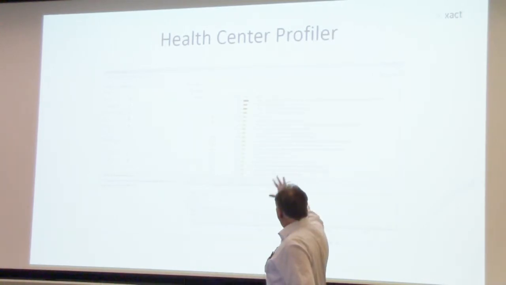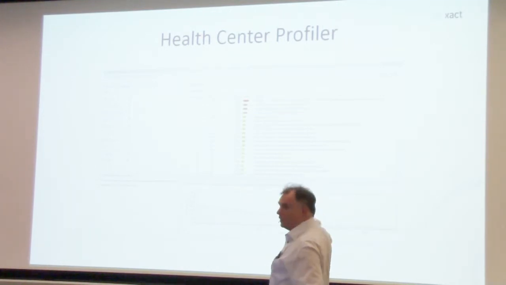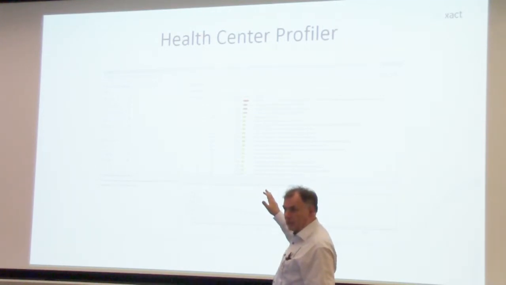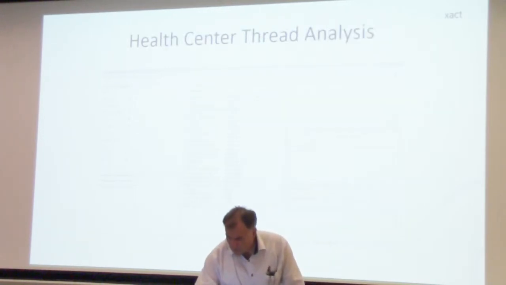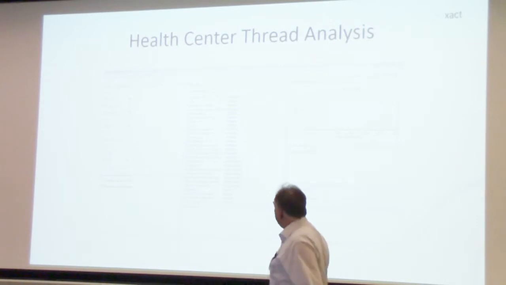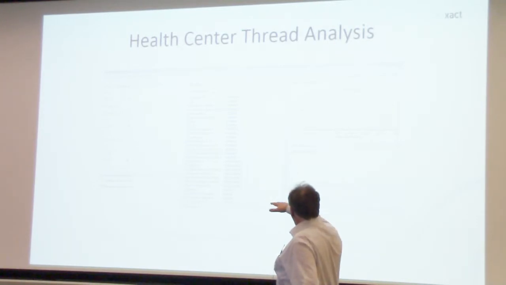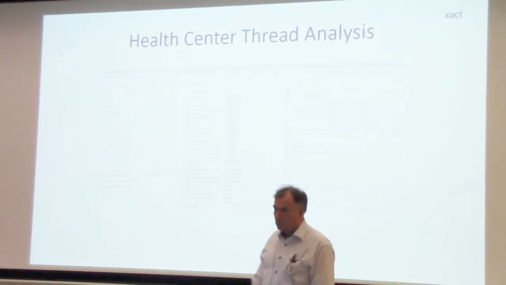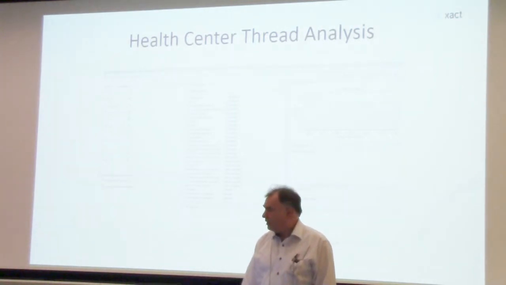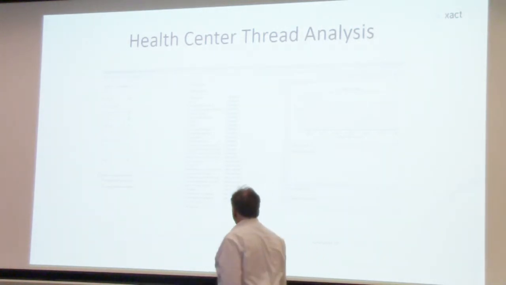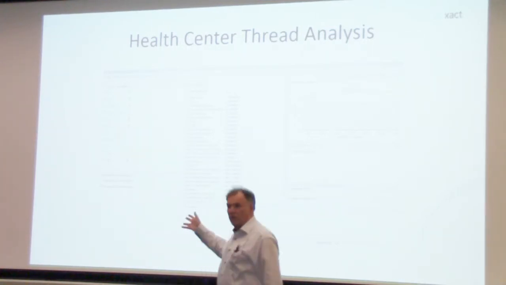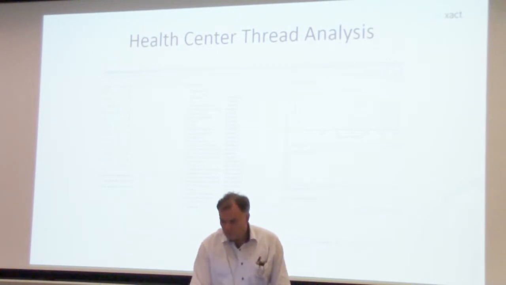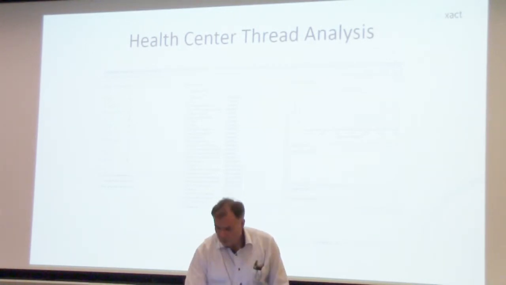This is a profiler which can find out how much time is used in the different parts of the application and the different classes, so you can pinpoint where your performance problems might be. And there's also a thread analysis which found out which threads are running, the number of threads, and so on. There's a lot of parameters and a lot of graphs, and we really just have started to look into them and find out what is useful, what can we do. But the point is, we do have the tools.